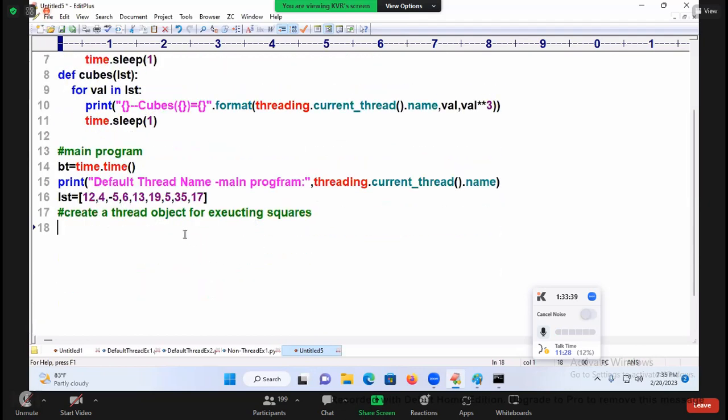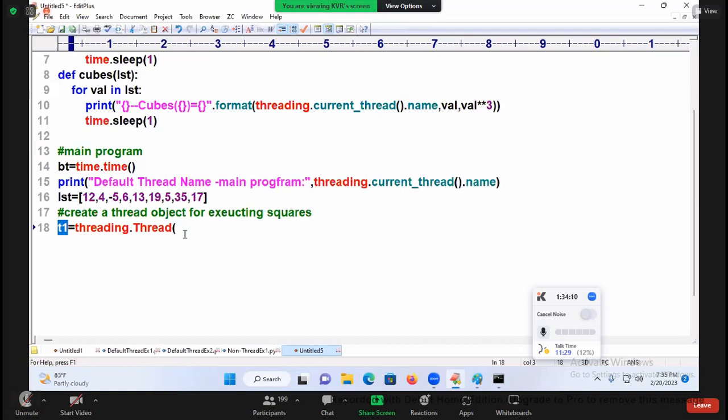Start. Now I am creating T1 is equal to, there is a class name called Thread. Thread is a class. Every class belongs to a module. What is the module name? Threading. Now itself we can understand because you have seen a lot of programming things. What is the threading? What is the thread? That's all. In that, what is T1?